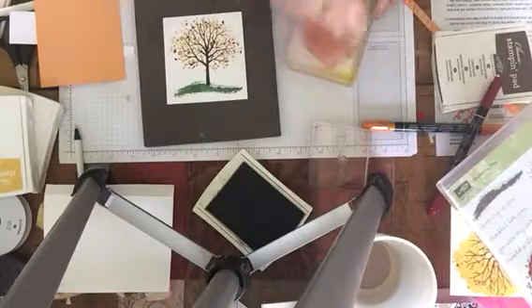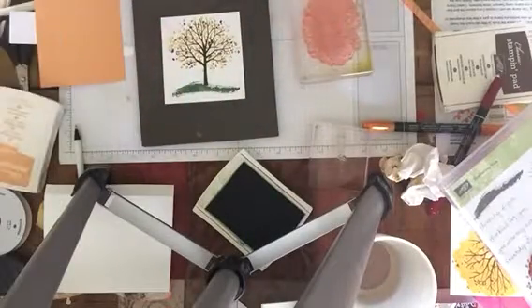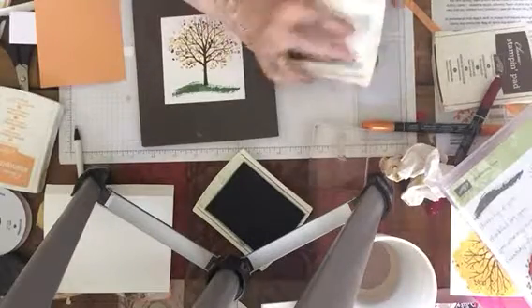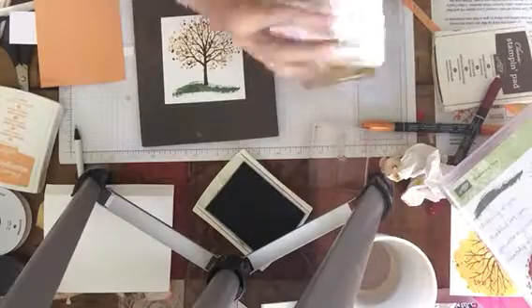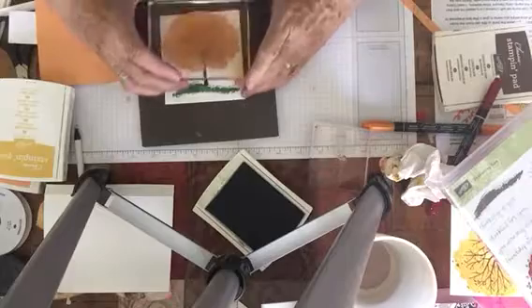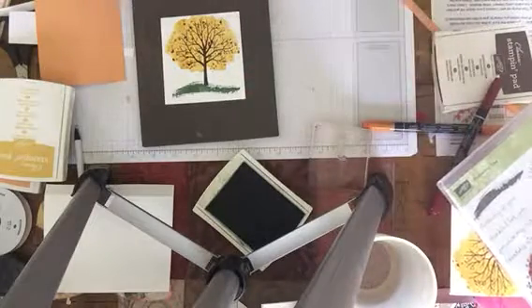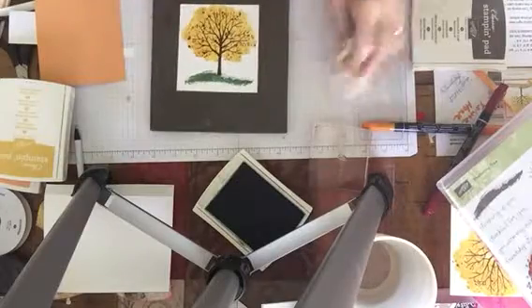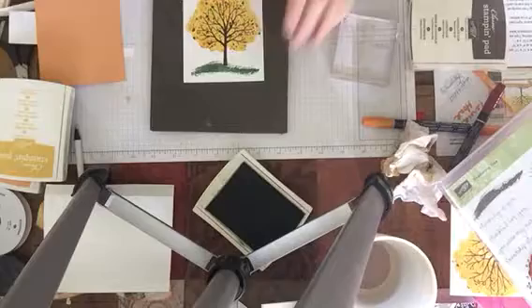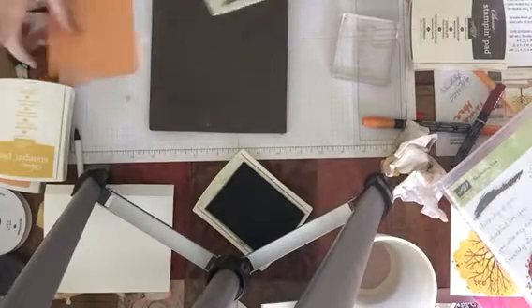Now I'm going to show you something. I'm going to wipe this off so that it's not too messy, then I'm going to turn it over to where the flat side that normally sticks to the block is exposed. I'm going to take my Crushed Curry and put it all over the block. You want to make sure you get to the center because sometimes the center doesn't want to get on very well. We're going to take that and press it over the tree. Isn't that awesome? This idea was from Teresa Howe — I really appreciate her sharing her idea on the website. I just love it, so I decided I'm going to make a card using it, and we even did this in my card class last week.